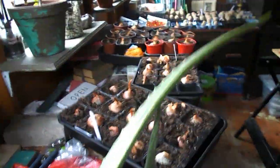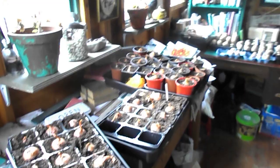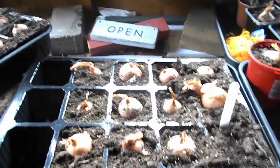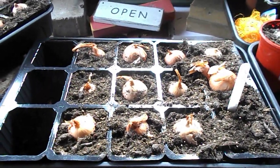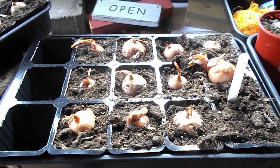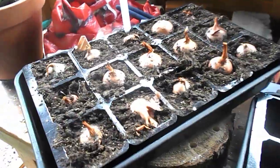So now, as you can see, plants and things have taken over my little workshop, so the sign making will have to go on hold for a period of time. So yeah, we've got red shallots in this tray here. Also red shallots in this tray here. I have to say that of all the shallots, there's only one that's actually shown through the top, but they've all rooted pretty well in these modules, so they'll be ready to go down to the plots pretty soon as well. So they're red shallots, and red shallots in that tray.